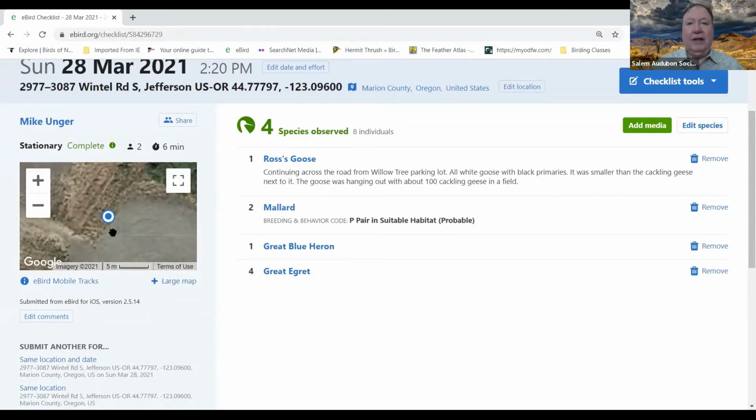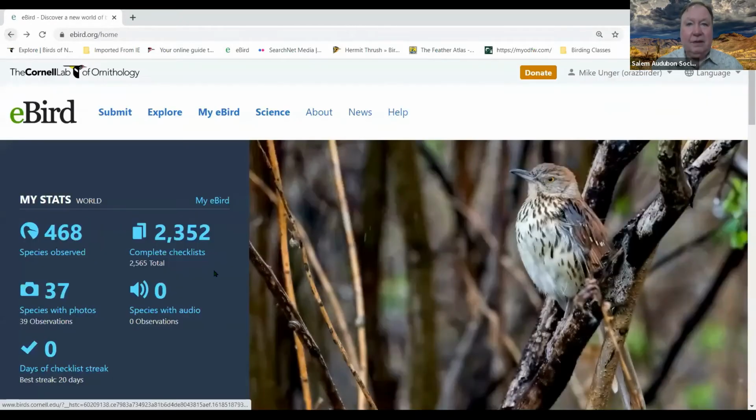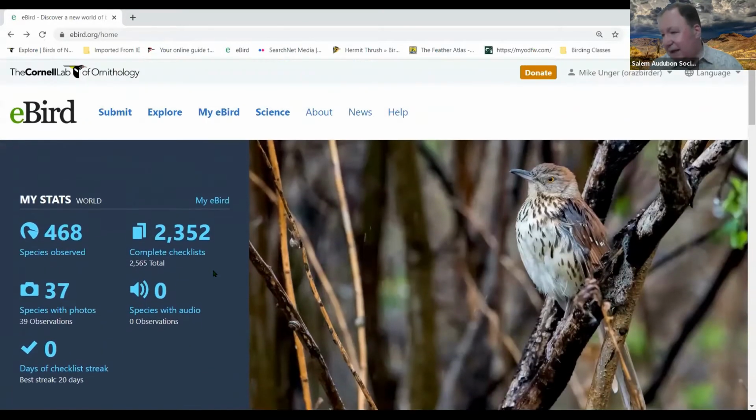I was parked at what they call the Willow Tree parking lot out of Ankeny, and the goose was right across the street here. Basically, it's endless, the type of data and things you can get from here. Just looking at these lists and your photos, you can find out quite a bit.